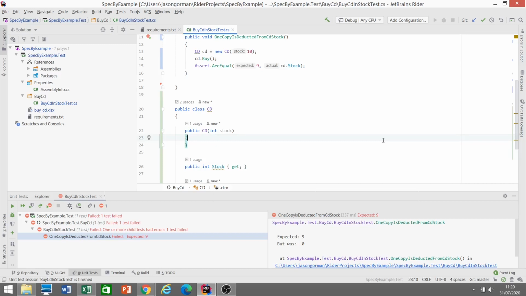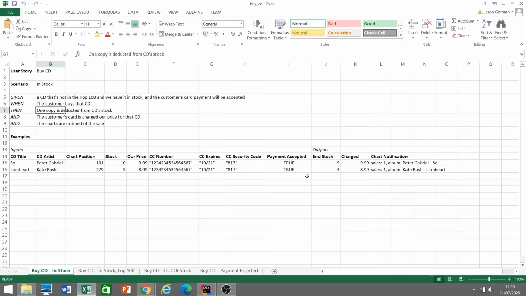If I thought it was a bit fiddly or a bit complicated, I might decide to triangulate that. So I might work through a number of examples that may be examples that I've dreamed up. Or in this case, we could use the customer's second example there. So we're expecting the end stock to be 4 if we start with the stock of 5.